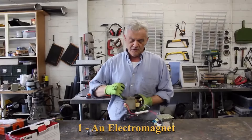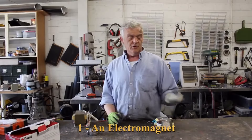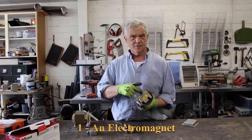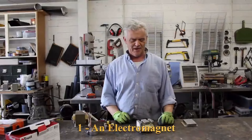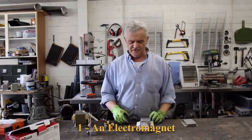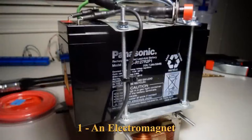For the electromagnet, you basically cut through the weld line — a grinder or hacksaw will do it. When you've done that, the whole top bit will lift off and you can take the coils out. That's the bit that plugs into the mains. Force the secondary coil out and keep the primary in. You'll end up with an E-shaped core with the thick wire in there and some bare metal. Connect a DC supply — a battery will do — and you'll have an electromagnet.